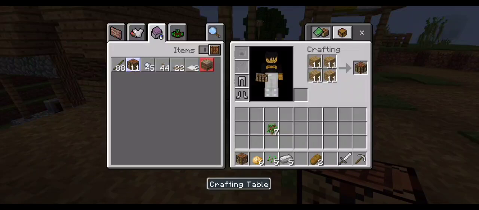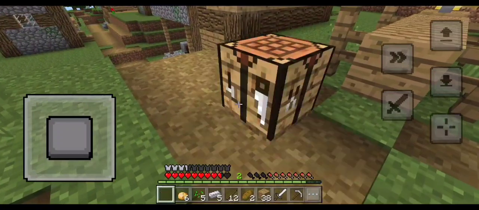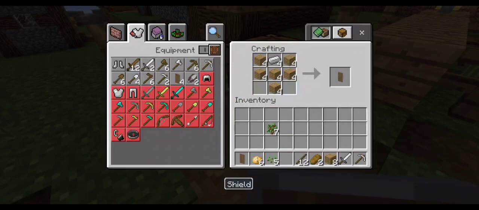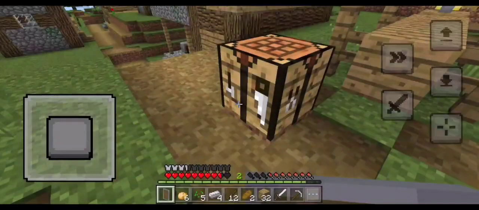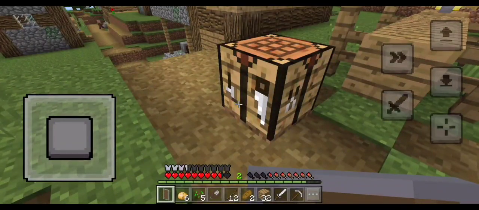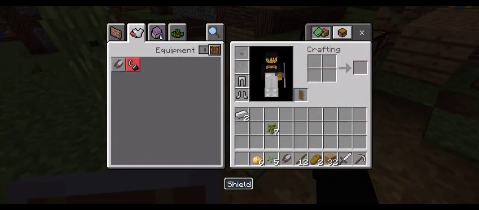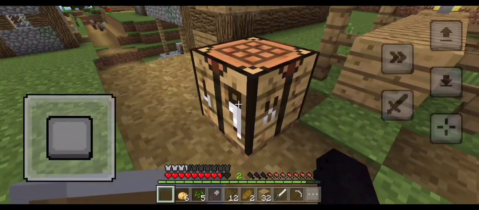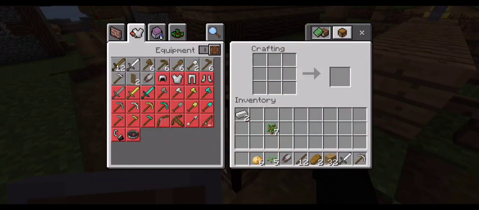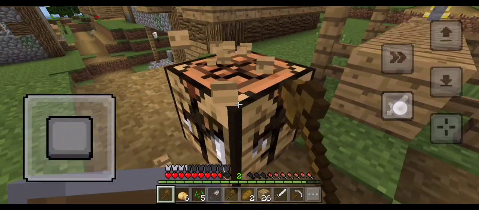I need that. How about 12 sticks? Yeah, 12 sticks are a good amount. And now I'm going to create a shield. Oh, shears too, yeah, I definitely need some shears. Sadly, you can't armor up a shield. You have to just go to the menu and... I can't create a stone pickaxe. I mean an iron one, so I have to create a wood one.